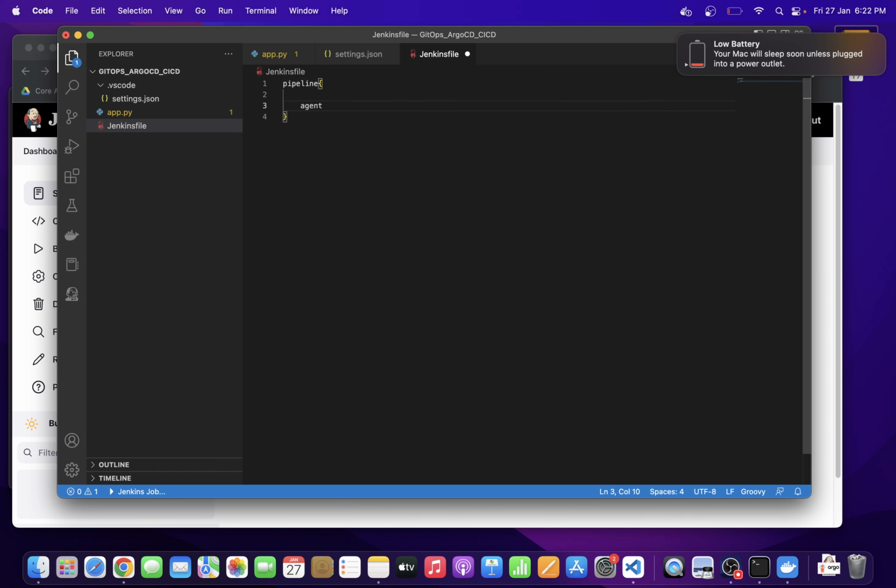It will start from stages, and inside stages there will be various stage blocks. The first stage I will create is to clean the workspace. Whatever changes you have made, it will copy a version of the GitHub file to your Jenkins, so we don't need that. It should clean up the previous things and we should start from scratch.